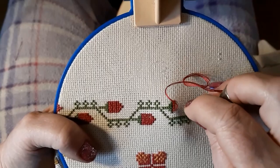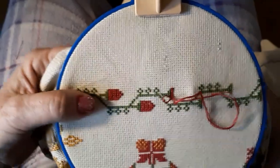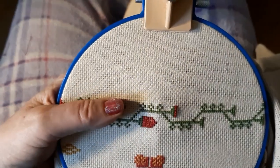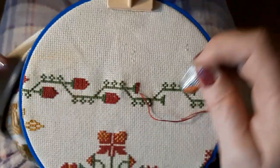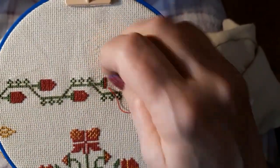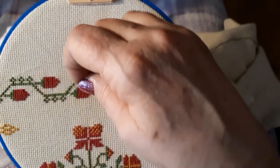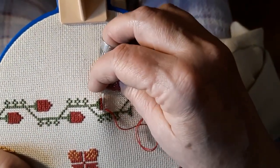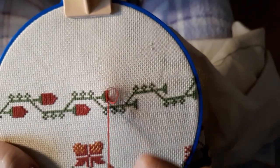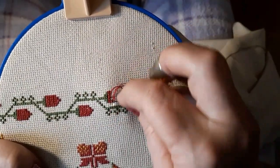So don't count on that getting started. And I think it's pretty big. I'm not real sure, but I think I can do it on 16 count. Somebody told me I think that it's just regular cross stitch. It can be done on Aida. So I'm going to get probably another piece of Country French Cafe Mocha. And I don't know if the deal was at the time that they didn't have it or something. I don't know. But I'll have to go back and do all that.